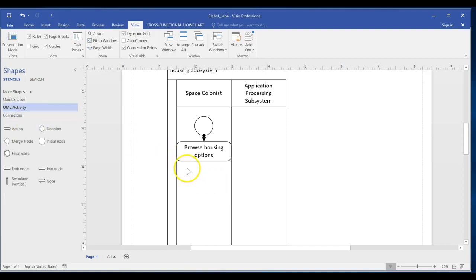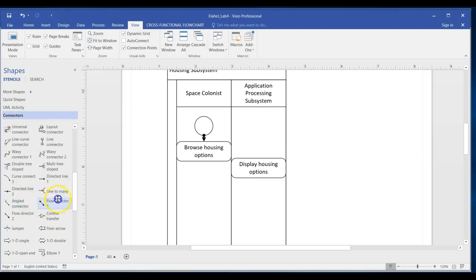So this is browsing housing options for the space colonist, and the system responds by displaying housing options. And then again we're going to show the flow with connectors. I'm going to pick these specific ones and then connect that to this place.